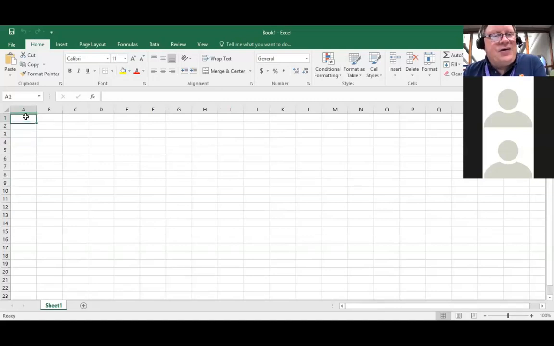Now, I talked about this cursor right here, and it probably would behoove me to talk about how to move that cursor. And there are 3 separate choices to move the cursor. One is by clicking your mouse. So I click on B2, for example, and the cursor box moves to B2. And then I'll demonstrate again. I'm aiming at D3.